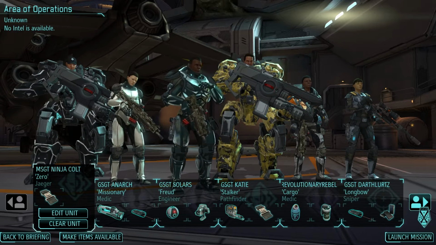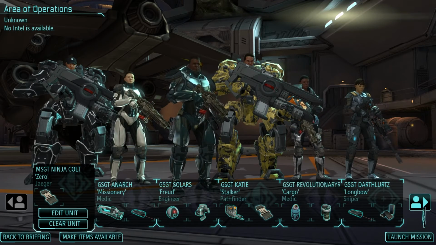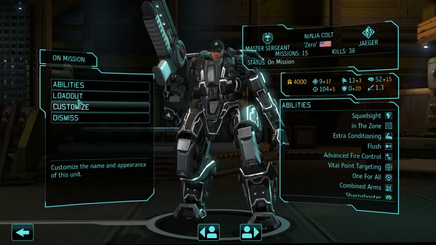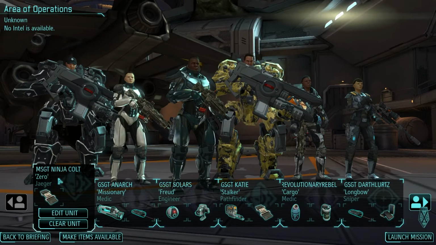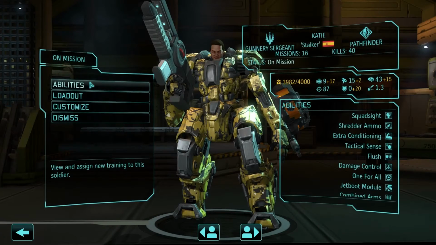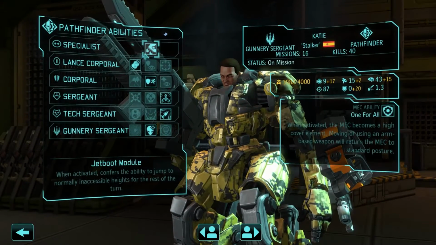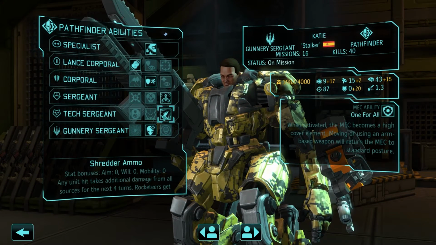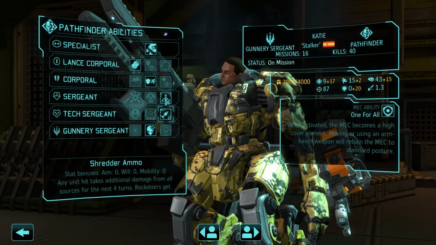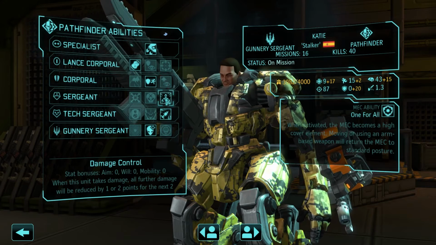And to be fair, like Ninja Cult himself, before he became a robotic half person, that's a bit machinist, or whatever the word is, roboticist. But Ninja Cult, essentially Jaegers are exactly the same as Pathfinders with less mobility, I find. Because I'll quickly show you Katie's build. Katie's got kind of a build to be a hit and run shredder. Shred two targets from squad sight range, and with the ability to retreat, Katie in particular can take a few hits.